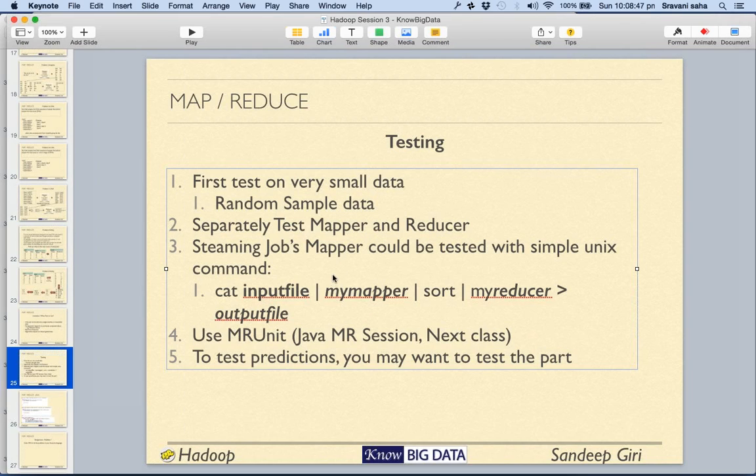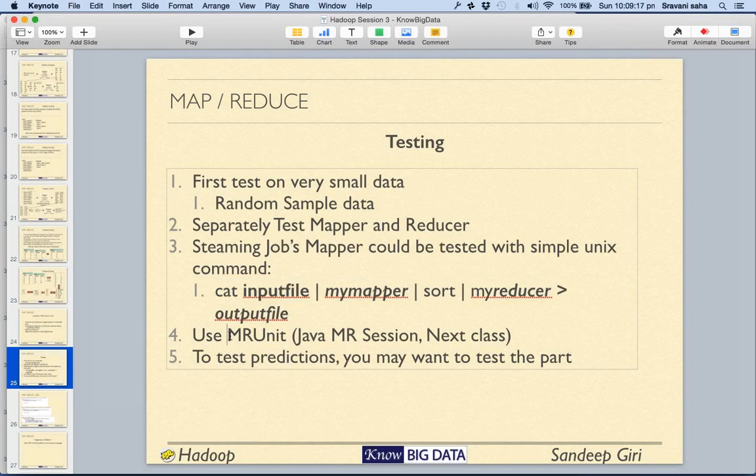So you can simply say cat my input file, give it to the mapper, which will produce key and value, then sort it, and then give it to the reducer. You can test your mapper and reducer from the command line this way in the shell, without having to send them to Hadoop or to the cluster.